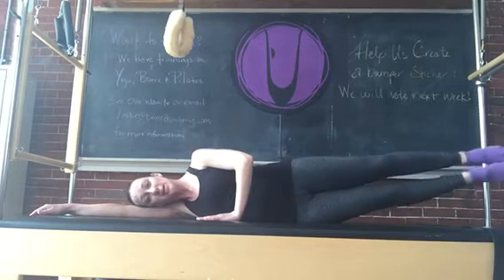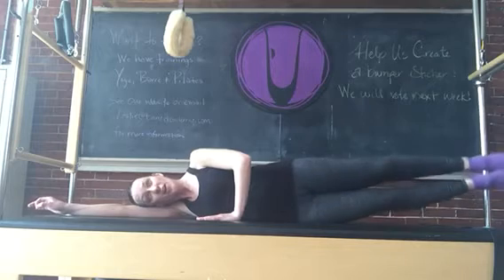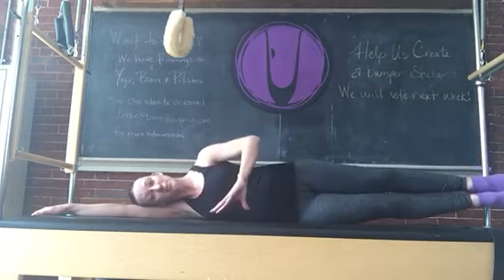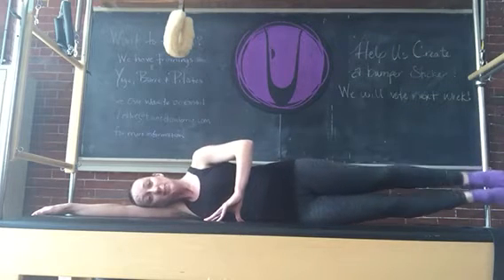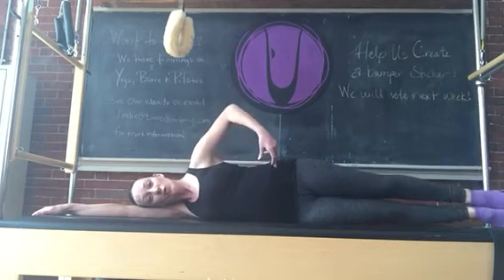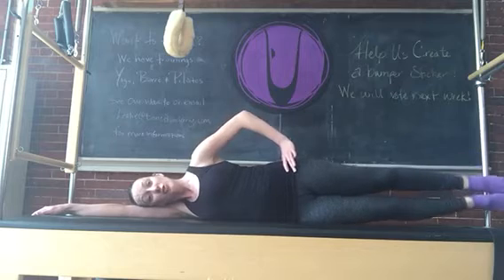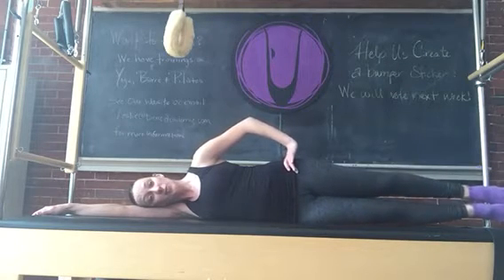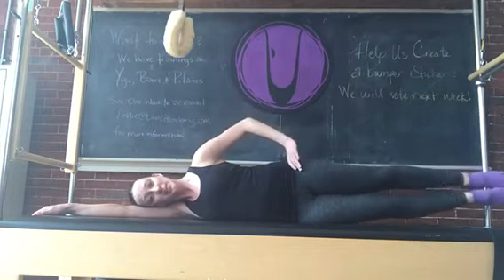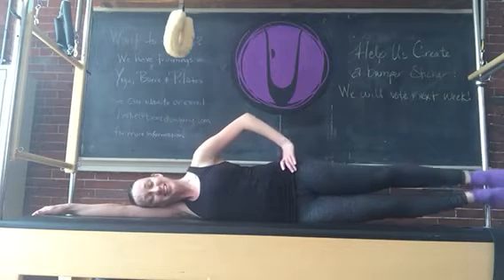We're going to use our exhale to press up. This is where most commonly people roll back onto their butt cheek to lift, ending up in a pike position. We want to keep the ankles, knees, hips, and shoulders directly in line so that you are only digging into the side of the hip. If you do not have a cushy mat, this will be kind of uncomfortable for the bottom hip, which is awesome because it's bone density building — one hip is actually building bone density in the other.